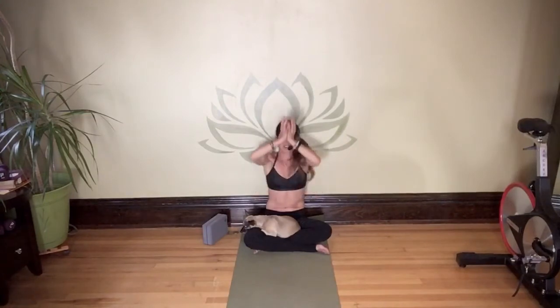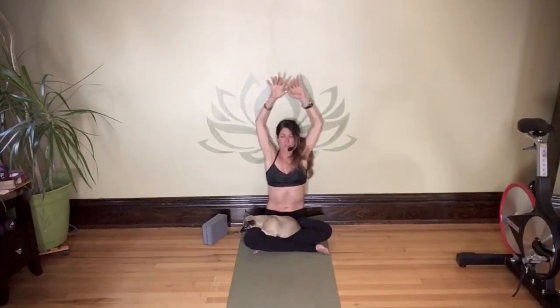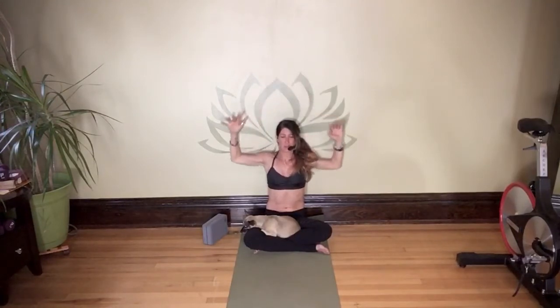Hold your next one up. And separate your hands. And then draw your elbows back towards the wall. Maybe they touch and maybe they don't. And then slide your elbows all the way down into your torso. Fingers are wide, expansive. Your elbows are pressing back.